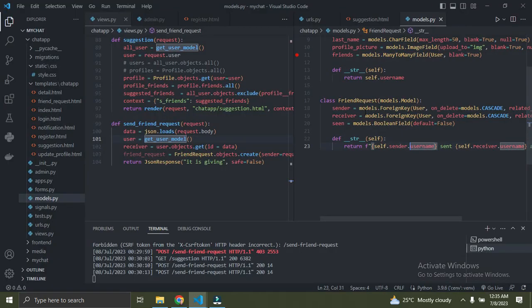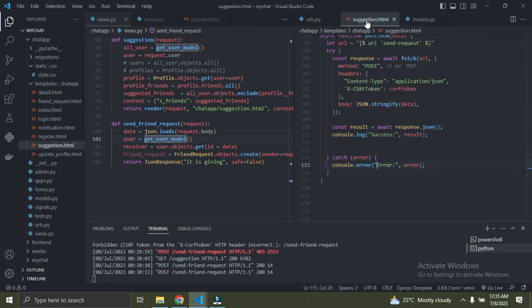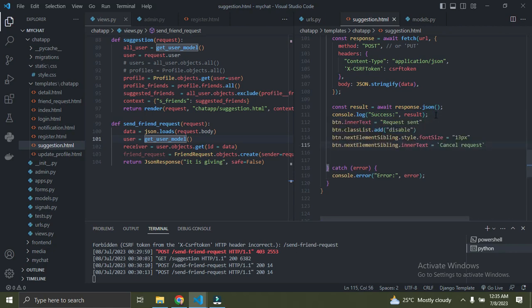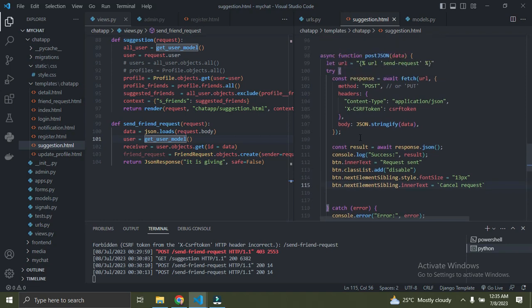Okay, so we are here again. Now to the template. I'm going to paste a snippet of code under this console.log success. So if everything goes well, I want to make sure this btn refers to the button. We don't have access to btn, so I'm going to simply declare btn as a parameter up there.